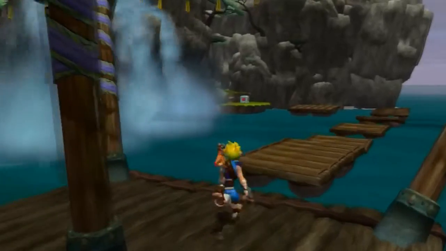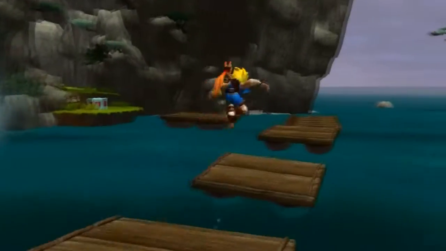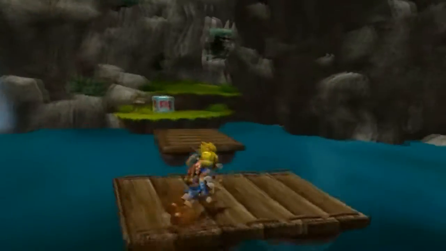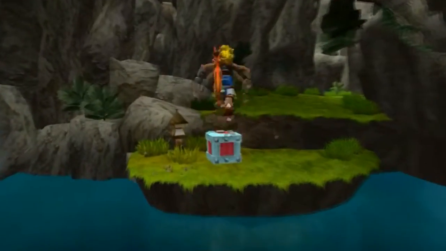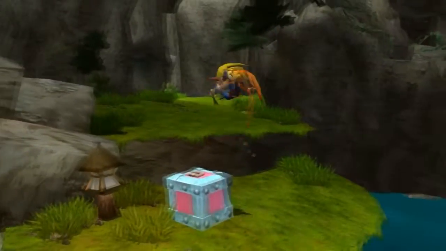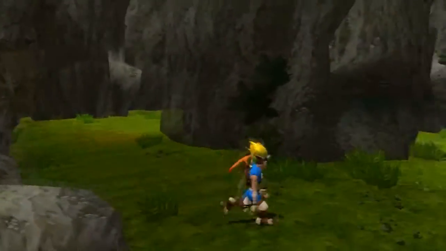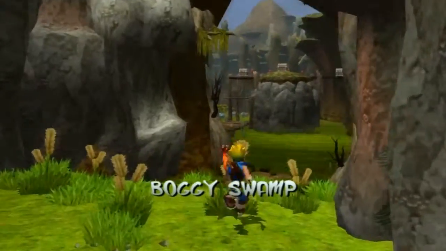Alright, so I mentioned in the last episode, after finishing off Precursor Basin, that we were going to head over to my favorite area in the game. It's rather debatable whether this is my favorite area or if the next one we'll do is my favorite. The next two are really cool and fun areas to me, but I think we'll get this one done first. So let's go ahead and grab this scout fly. That's 6, so we have one more to get after this. So let's head into this area, which is the Boggy Swamp.